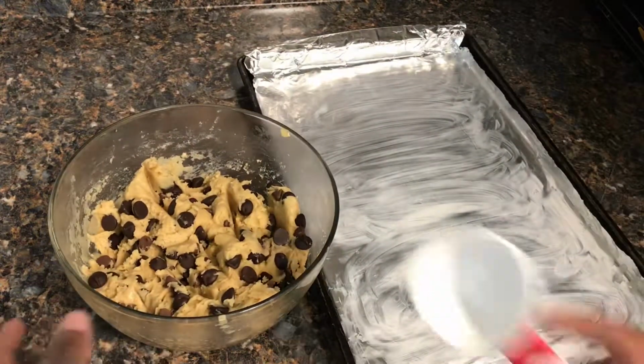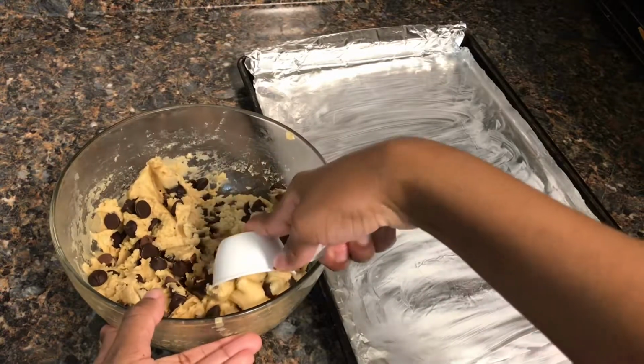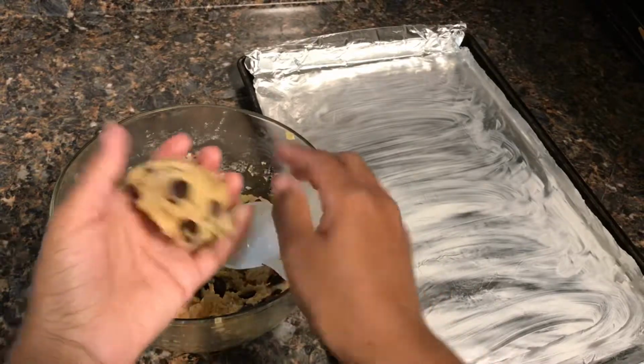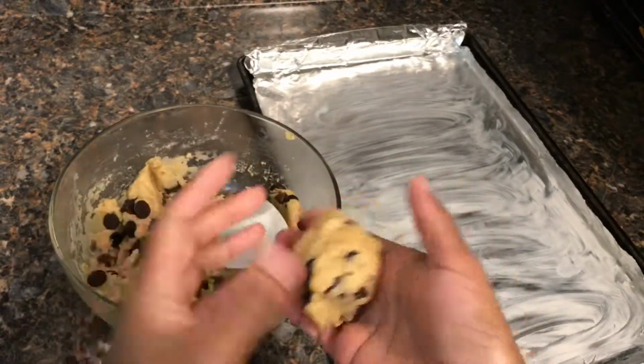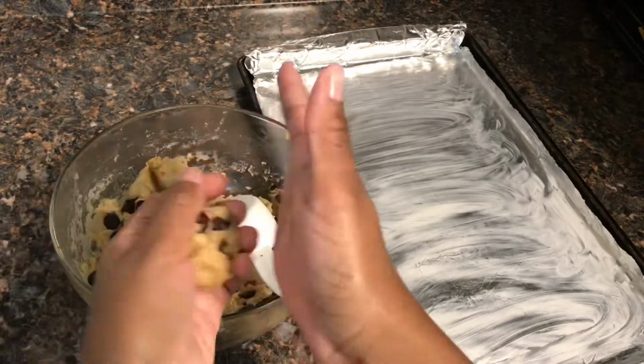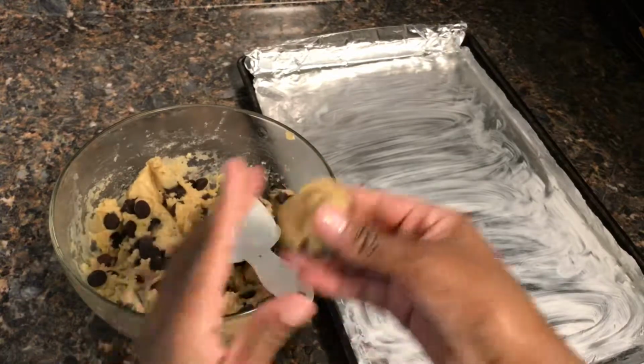So here I'm going to have my lined baking sheet. I ran out of parchment paper, so just use aluminum foil, or don't use anything at all, that's fine. And this is the size that you would usually make if you want those extra large cafe bakery style cookies that you would get with a side of coffee or some hot tea.